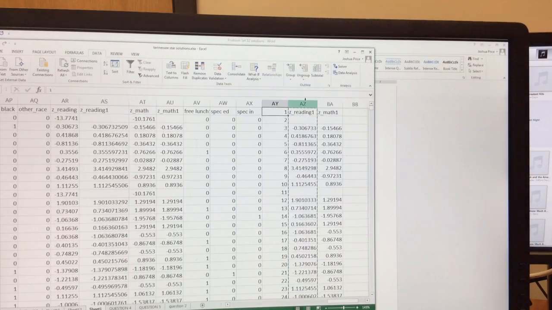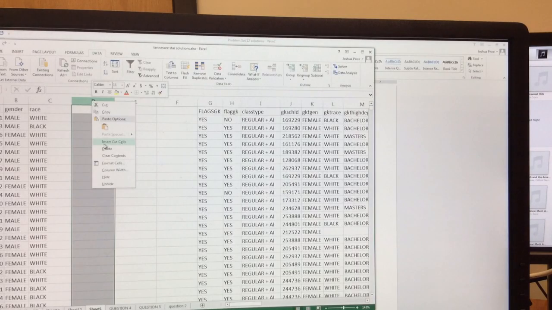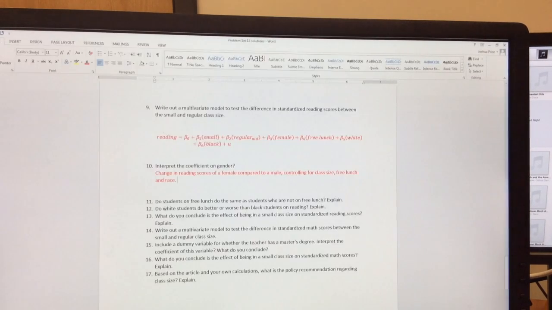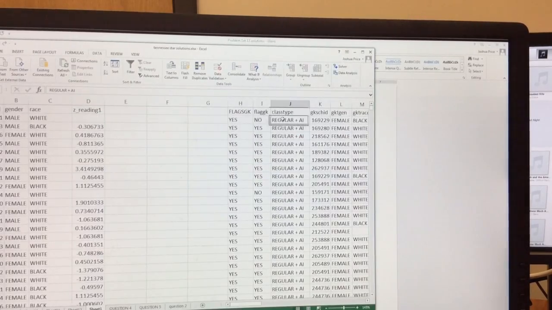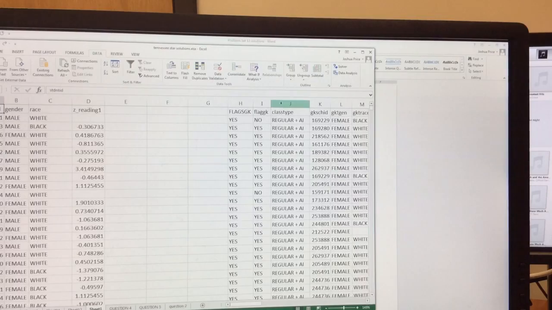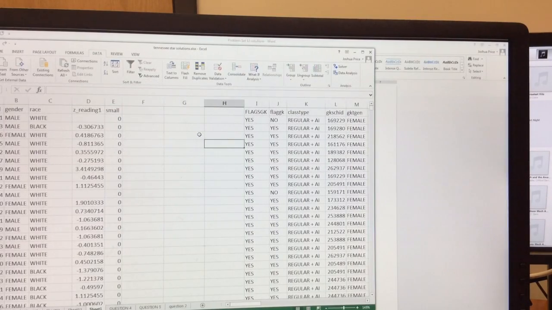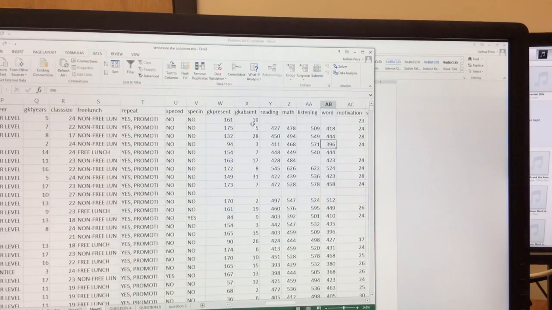I cut that, paste it over here. So that's my outcome. Okay, my control variables, I need to have small and regular. Or small. And regular plus aid, not just regular, but regular plus aid. Let's go get that regular plus aid one.